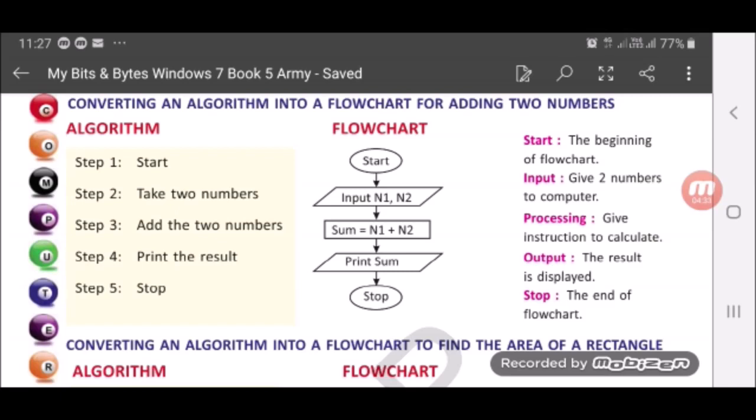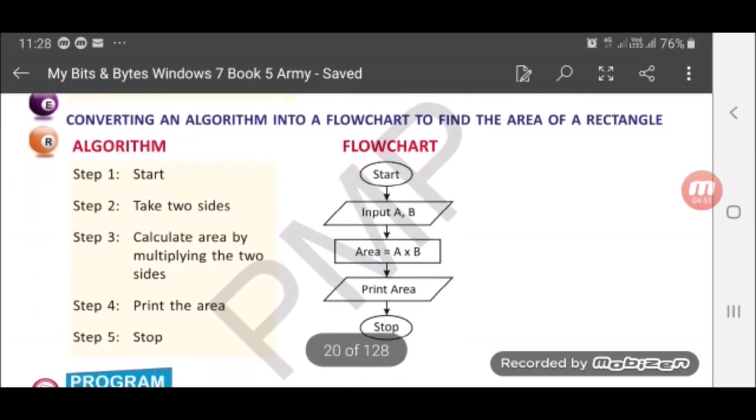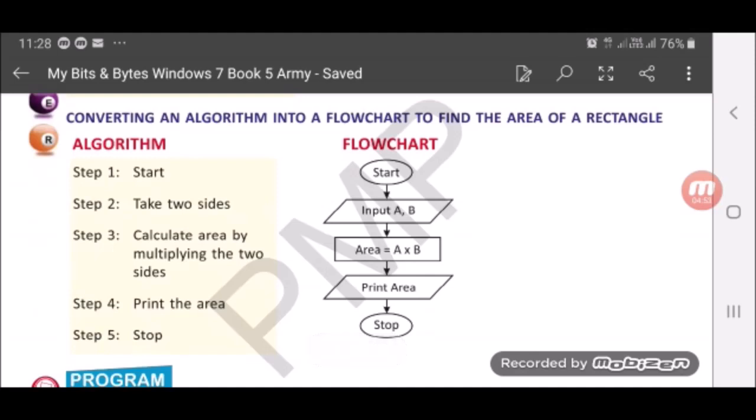So if you see, sum is equal to n1 plus n2, so we get the result in sum, and then we say print sum. So our objective is met, we got the result by adding two numbers, and then we stop. Now to find the area of a rectangle, area of the rectangle is length into breadth. So let's say A and B. So what we are doing here is start, get the values from the user.